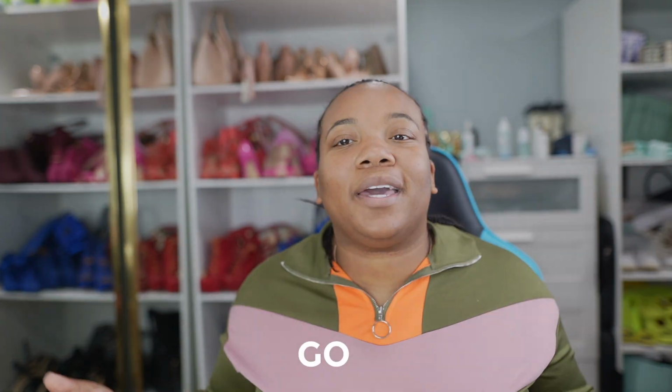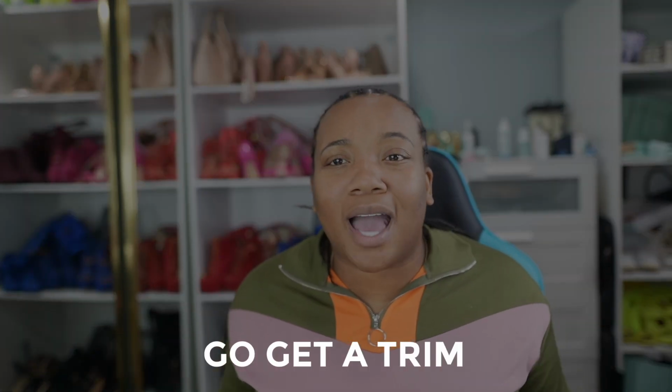Actually, my last one, definitely not the least, go get a trim. I'm so sick of y'all keeping these dead ends. Please go get a trim. I beg of you. Go get a trim. A trim should be done, especially if you keep it braided. You should be worried about how long it is anyway because you don't see it. I say 6 to 8 weeks.